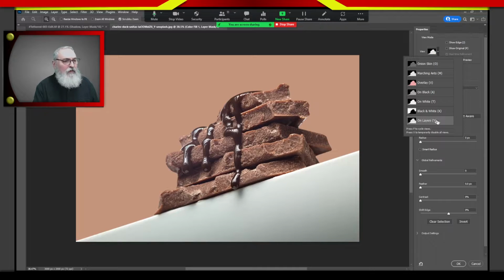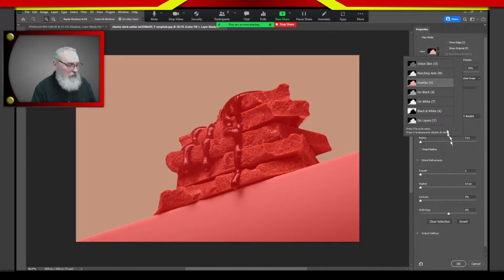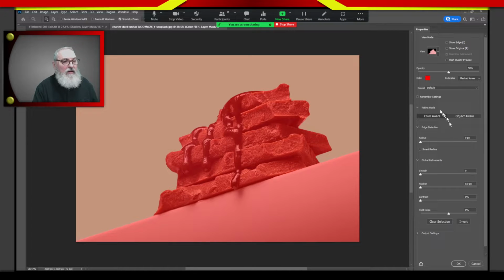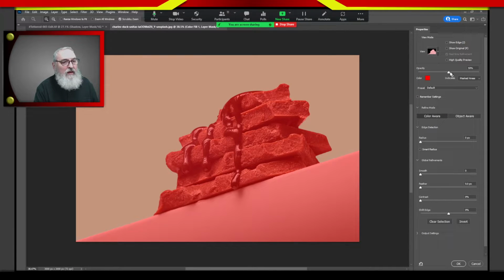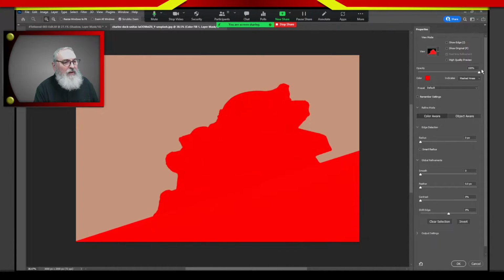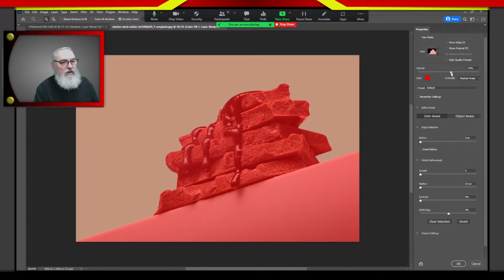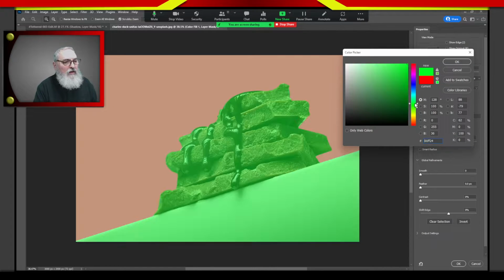And then, of course, right here is where you can change the color. Just below that, you can also change the opacity of your mask overlay. By default it's set to 50. And then the color overlay.